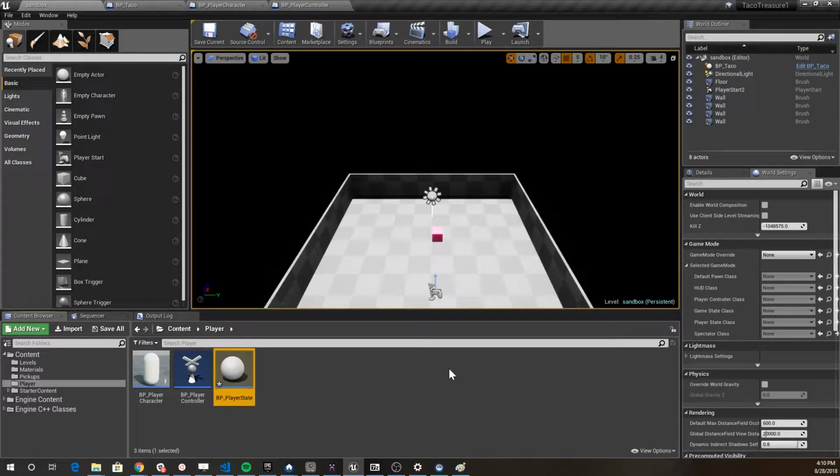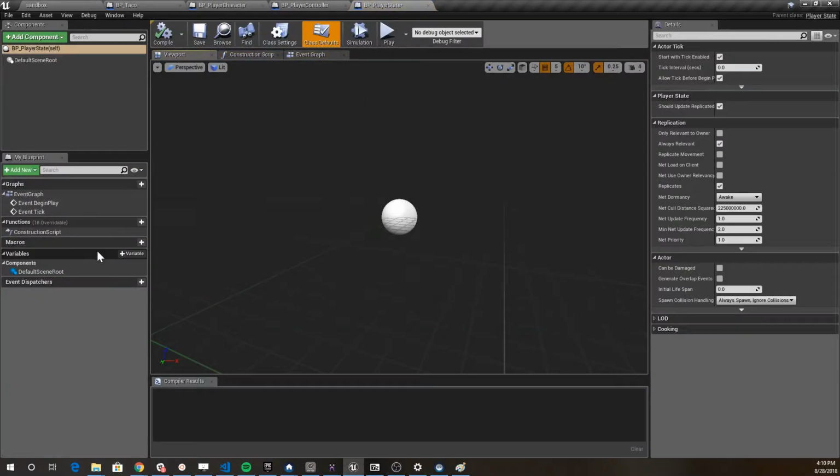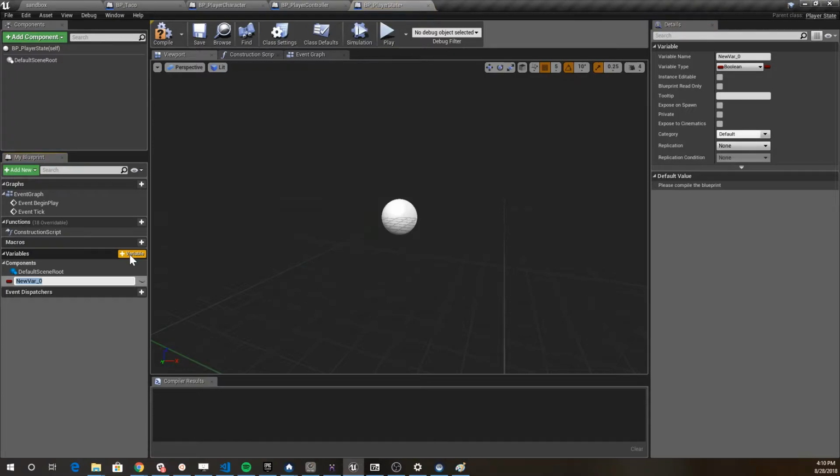What we're going to need to do is open our player state here. We're going to want to store variables about the player here. Nothing else is going to happen here; it's like a dumping ground for our variables. So let's create one now. What do we want to call it? We want to call it score. But if I try to type score, it says name is already in use. There's already a default player state class, which this one inherits from. If we mouse to the right, you see player state is the parent class. It inherits from that class. So in this case, we need to choose something different.